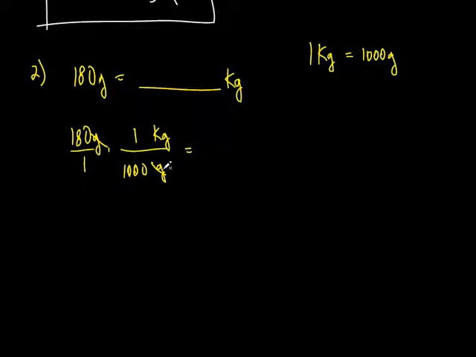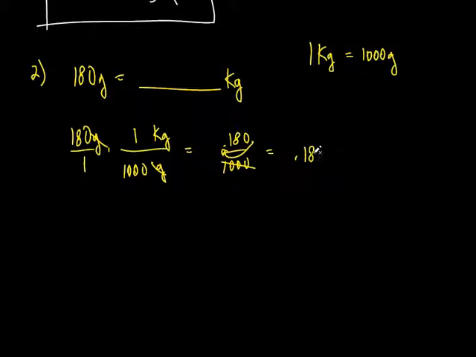Now look what happens. The grams cancel out, so we have 180 divided by 1,000. Now you can use a calculator if you wanted to, but you should be able to do this without a calculator. Watch, if you divide by 1,000 or any power of 10, all you have to do is move a decimal. Your decimal originally starts right here. If I'm dividing by 1,000, how many places am I going to have to move my decimal? 3 places. 1, 2, 3. So it starts there and it ends up there when I divide it by 1,000.